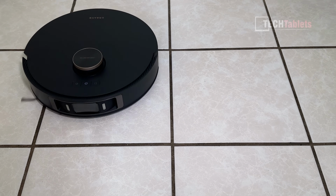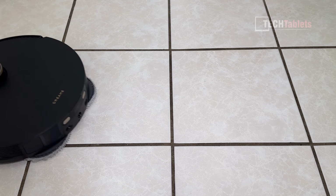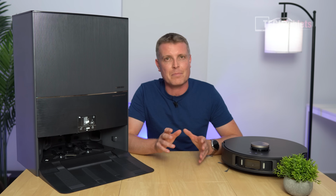You might notice a couple of little specks on the tiles there. There are some little dents. That's probably that it was, but it did an exceptional job after the second pass. The first pass, yes, left a little bit there. So that cleaning performance was fantastic.